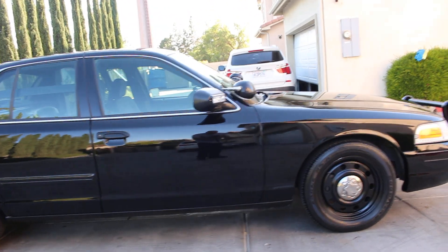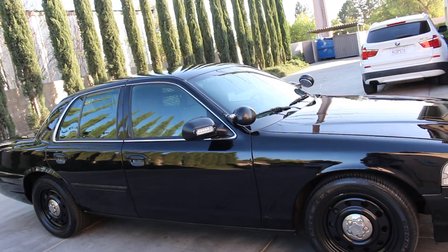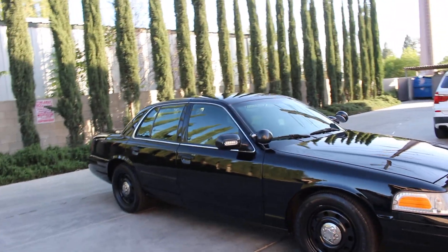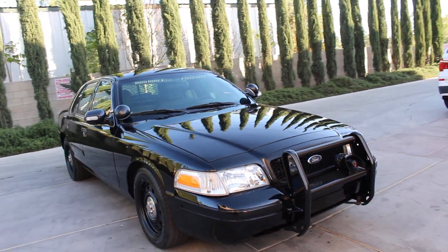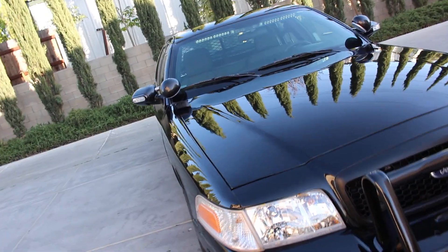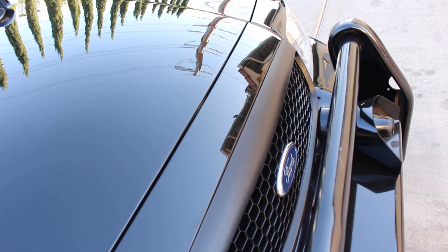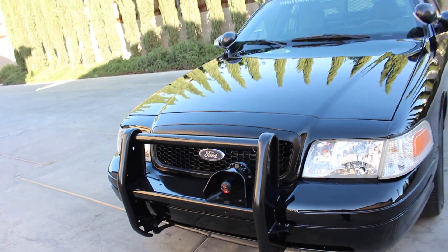The paint looks amazing. I do have spotlights fitted with new Unity LED bulbs — new Unity LED bulbs, upon request by my customer. There was a front push bar that came with the car; we had to take that off before we started painting. I do have two brand new original equipment headlights that were requested by the customer — I had those in stock and swapped them out after the car got painted. The front grill was reconditioned and repainted, and it matches the whole car.